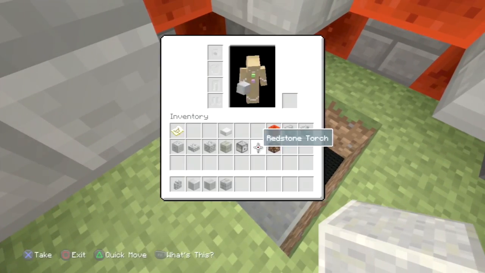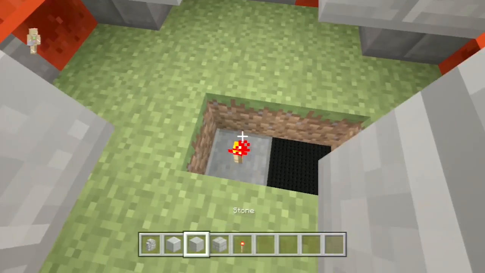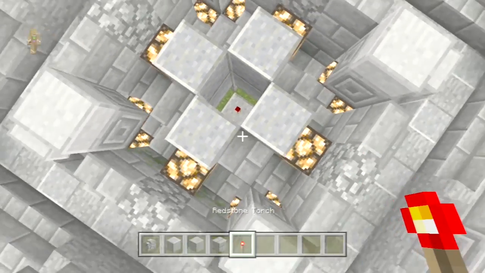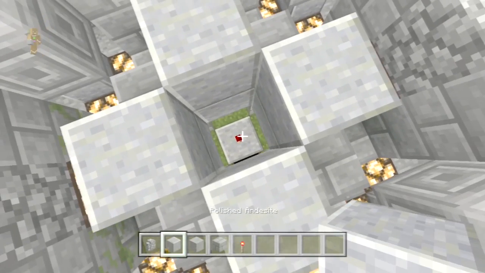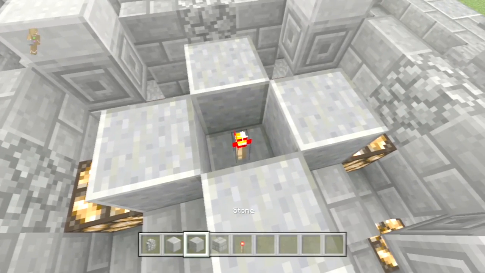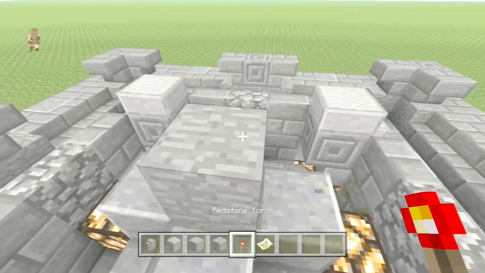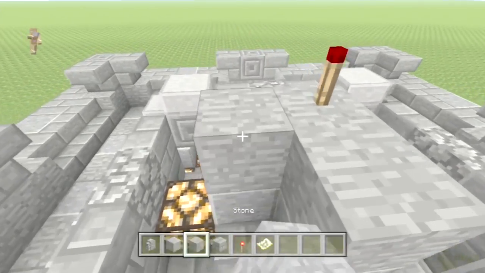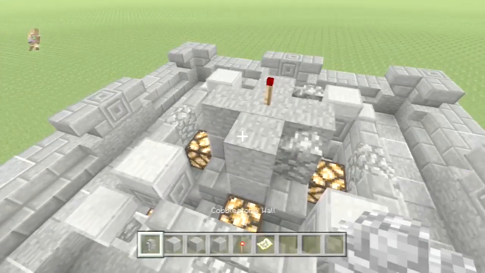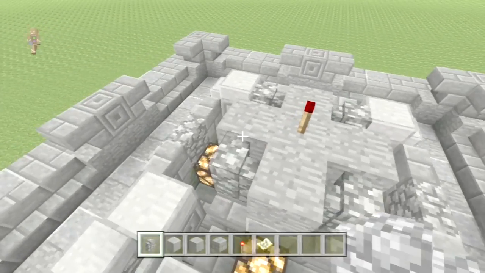And then you want to get your redstone torch, place the redstone torch there. You want to go on top of it, place another polished andesite, place your redstone torch there, place another polished andesite on top of it, place your redstone torch there. You want to place stone here, place a torch on top of it, and place stone around all this stone. Place cobblestone walls in the middle here.